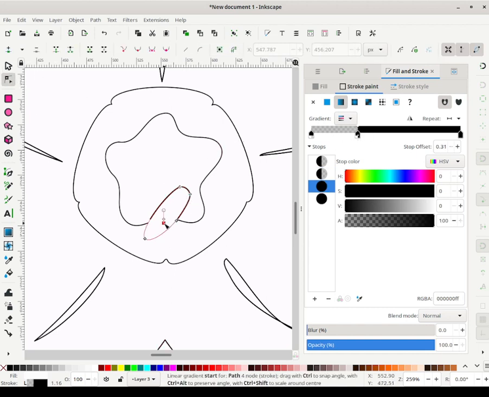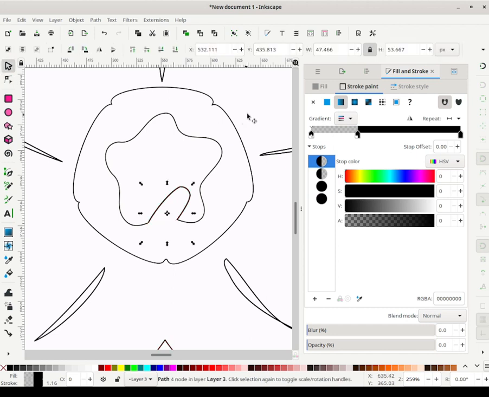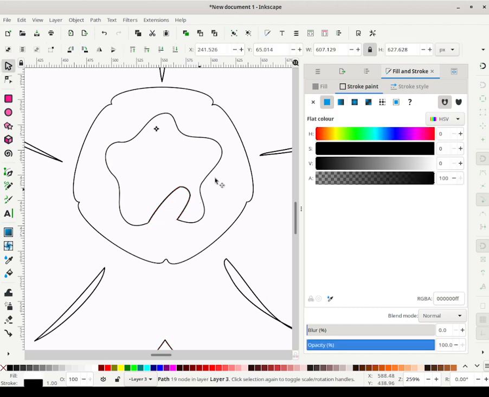Alright, almost there. This can be a little tricky to get right, so I'm just going to do it at least in an average sense, and that should be good. Yeah, so there we go.